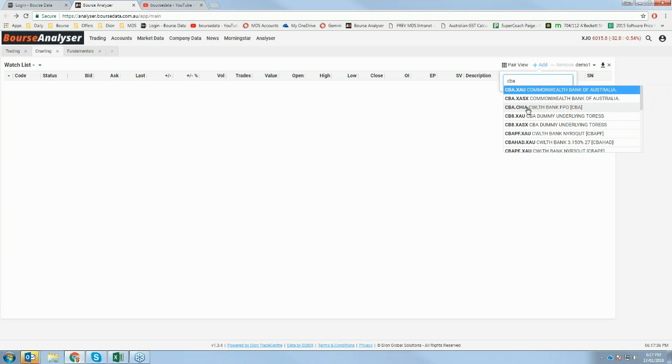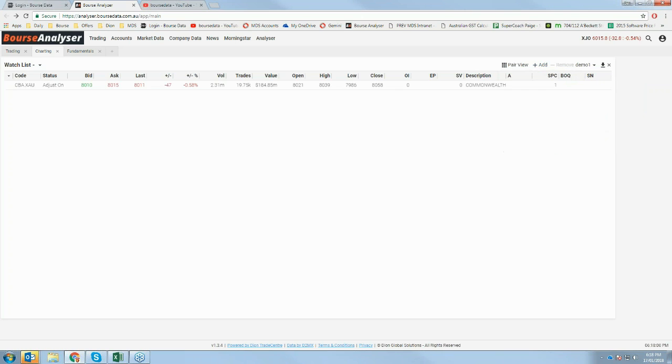So the reason why we've gone down the path of offering the Chi-X is that about 20 to 30% of the volume that goes through the market these days of buying stocks goes through the Chi-X market. So we want to give you the total overview of what's going on in the market. So the combined ASX and Chi-X code is called XAU. So if I click on XAU, that adds to your watch list.